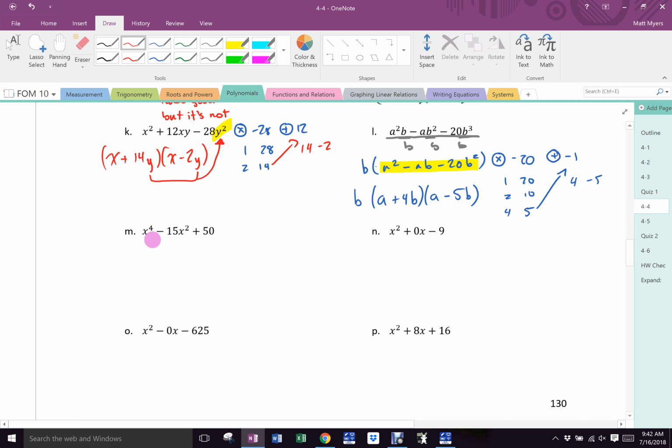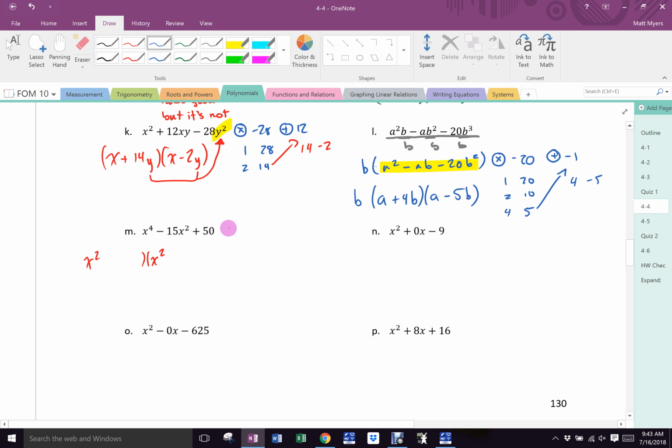So, are we doing FOIL here, or are we doing the reverse of FOIL? We're doing the reverse, which means that first term is going to get what? In FOIL, we square it. When we're factoring, we're reversing FOIL. So what's the reverse of square? Square root. So that means the first term here must be x squared and x squared, because x squared times x squared is x to the 4th.